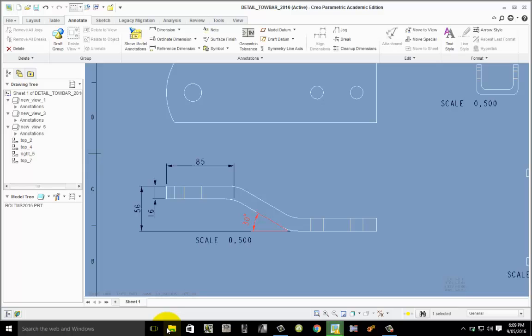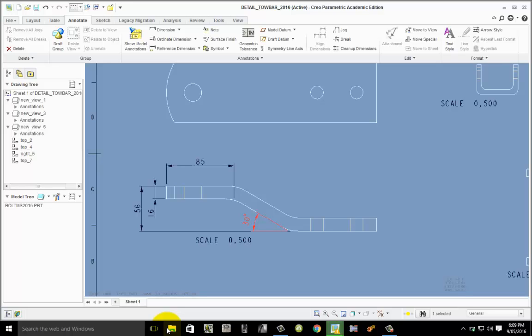So we can see here, these are the center lines for these two diameter 16 holes. The center lines are the diameter 22. And we also see those center lines in the front view here. This is the center line for that curve, and so likewise down here as well.